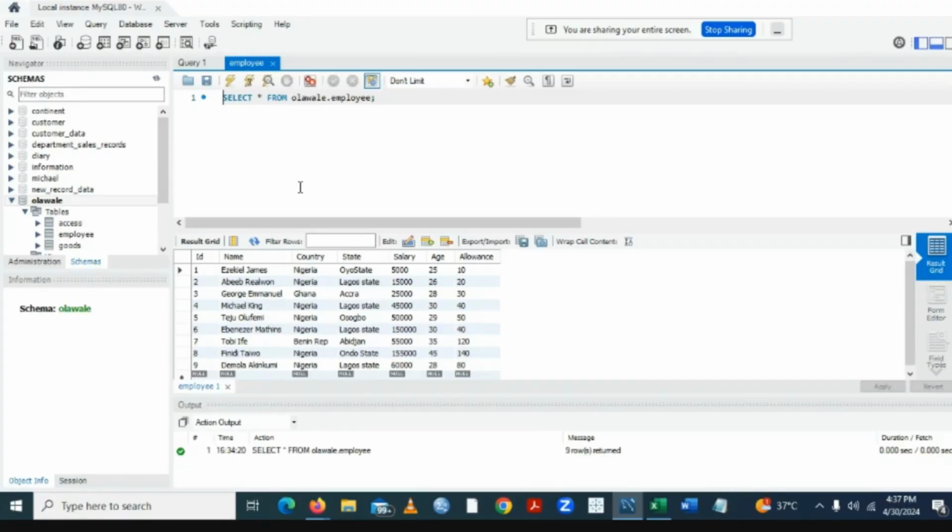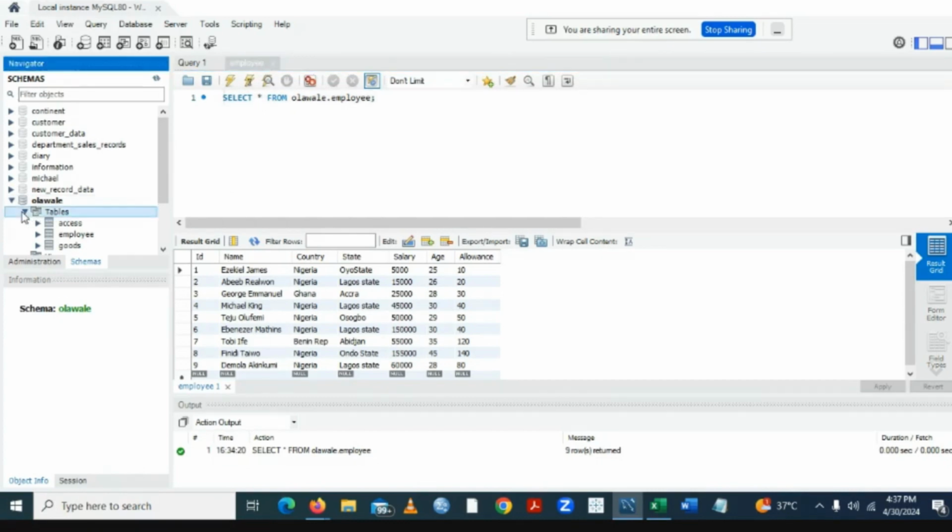Or in other words, not retrieving this time, I will be able to delete what I want to delete from my database.